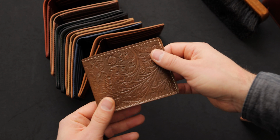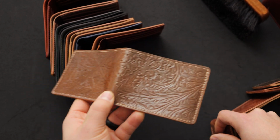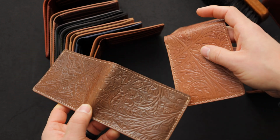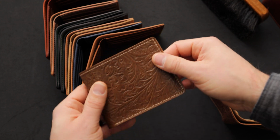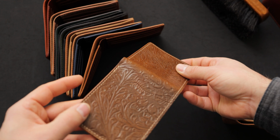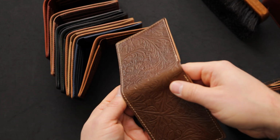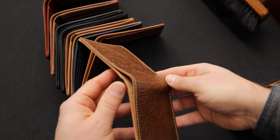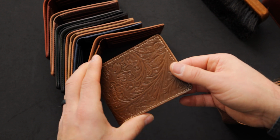And another one to compare to, this is Western Whiskey. That's my tongue twister leather of the day. Western Whiskey on my left hand, and then the Western Natural on my right. You can see the Western Whiskey is much darker, much more of a golden tone. Let's try to spin this guy around also to see that range of color, which is very, very nice. Maybe if I just tilt it back and forth, we'll be able to see the range here. Very nice color, this Western whiskey shell cordovan. Still getting a tongue twister there.